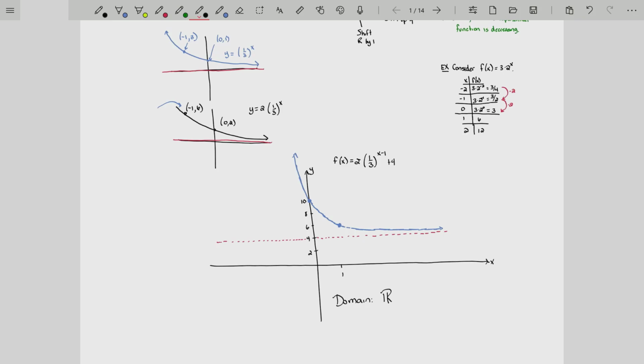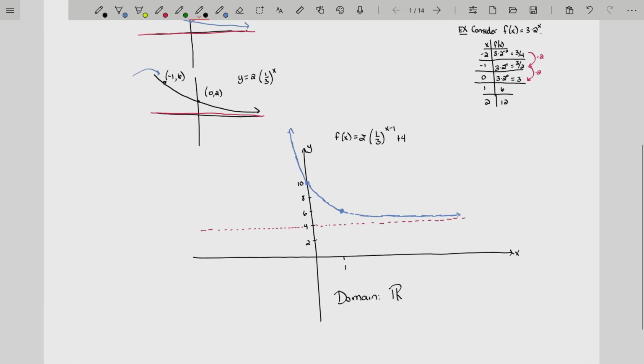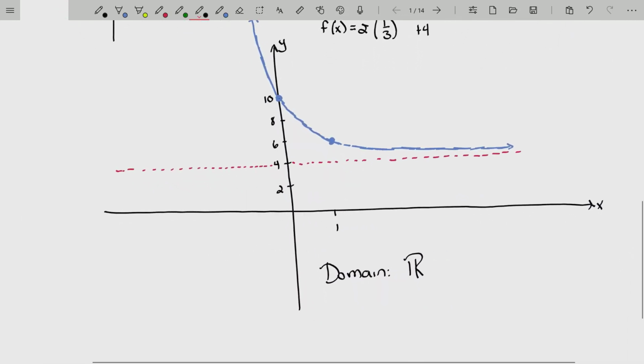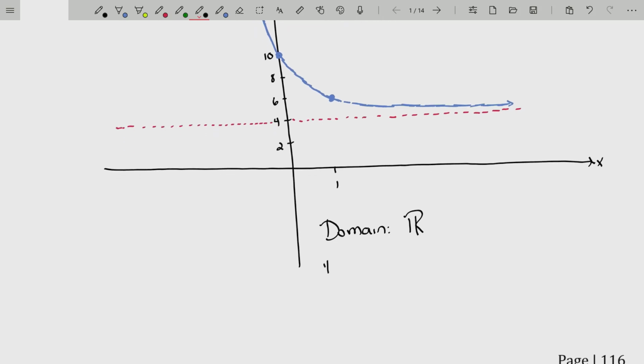We also want to state the range. And the range is a lot easier to see once you graph. That's the one thing about domain and range. Domain is usually very easy to find. Well, I don't want to say easy, but it can be found using algebraic methods by hand without graphing. But range of a function often requires you to graph the function. It's all the possible y values.